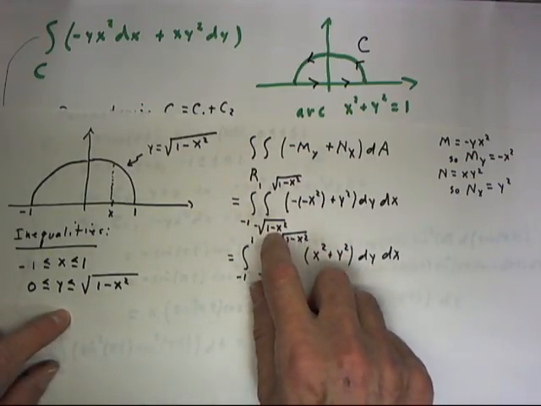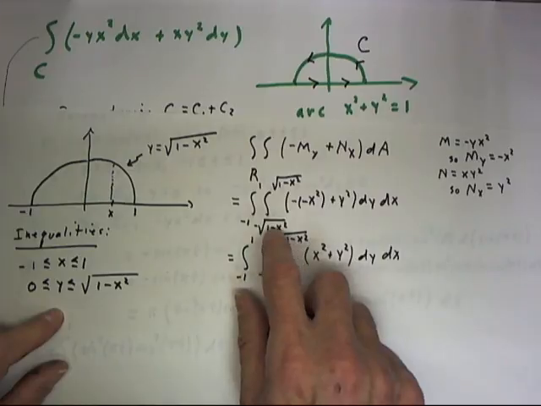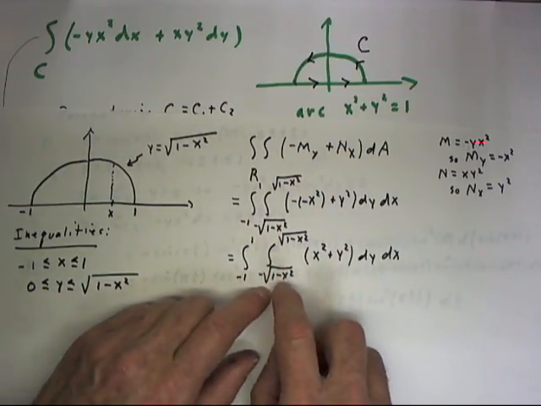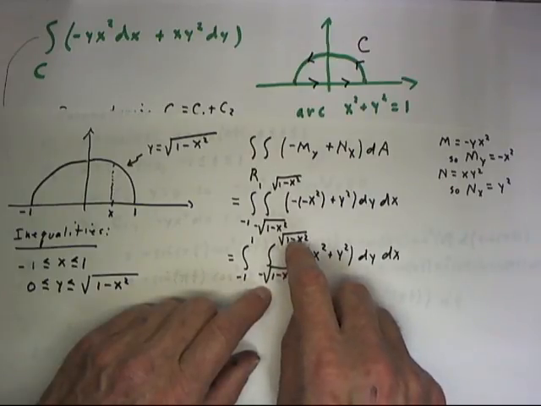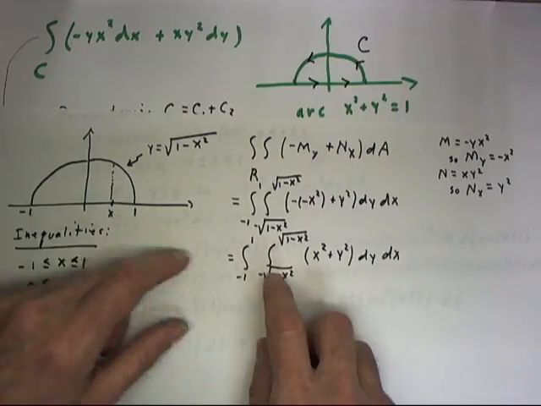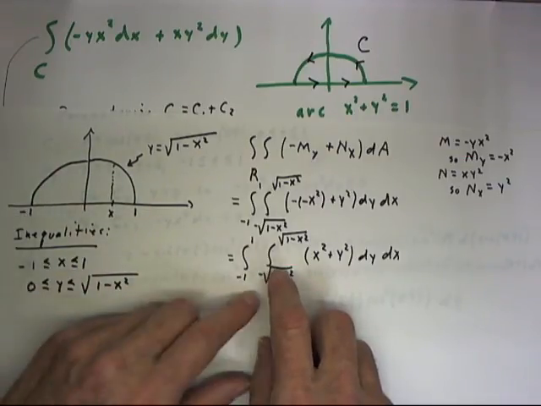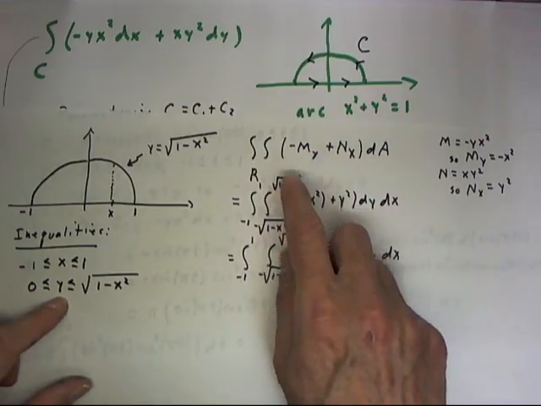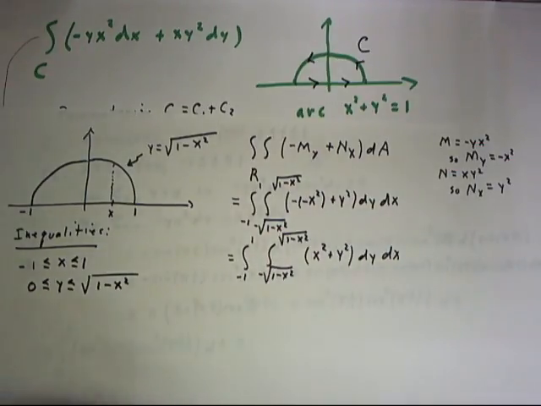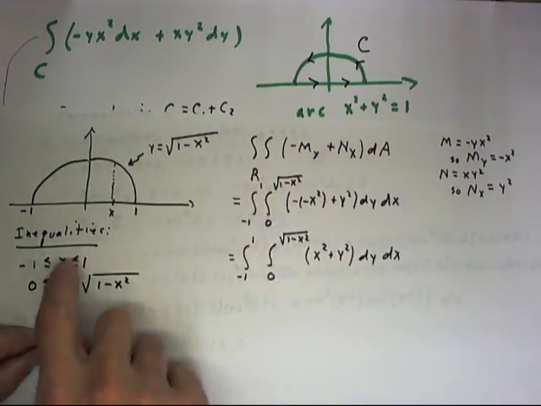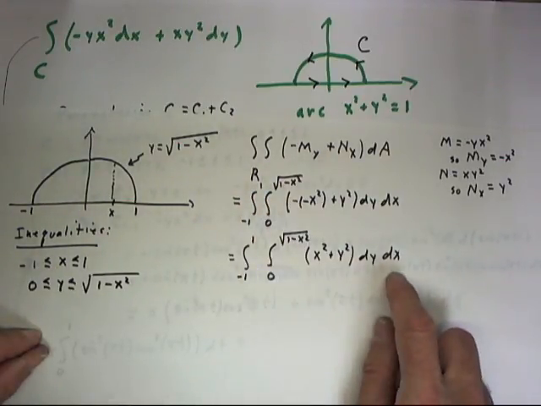And seems like I've got inverse errors here. So this one should go from 0 to the square root of 1 minus x squared, this from 0 to the square root of 1 minus x squared. I'll fix that. If the region was the entire circle, then this would be the appropriate description, but our lower limit on the y is 0. Now the limits on the integrals match the limits on the inequalities.